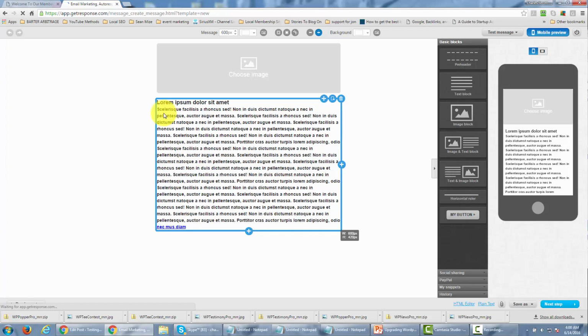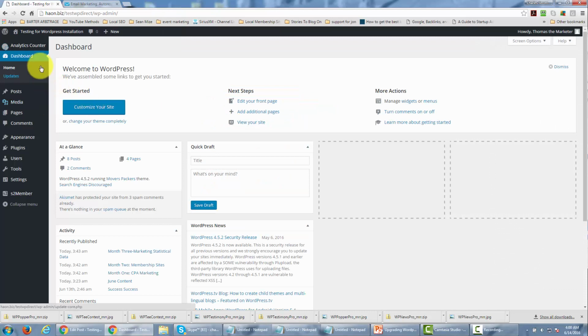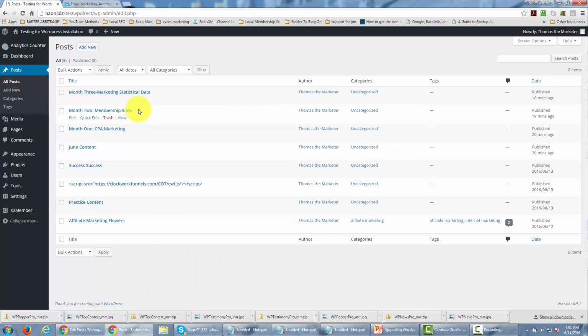Now you can put whatever you like to place inside of your message to your customer. The most important thing is that they get the link for the month 2 content. And so what we need to do now is we need to go back to our WordPress membership and get that link. So what we'll do now is go and get all of our posts. And we'll find month 2. And what we're going to do is we're going to get the URL. And so what we can do here is we can actually right-click this view button and copy the link address.